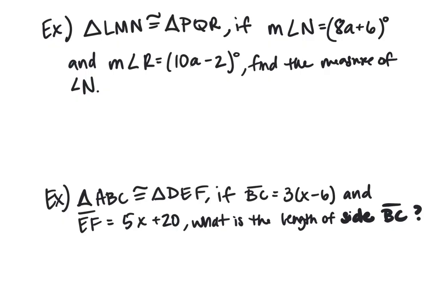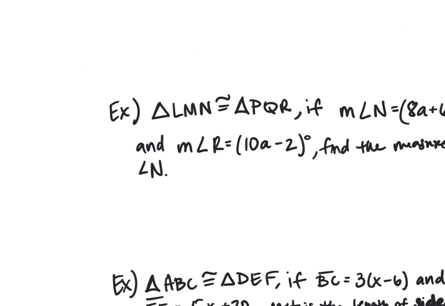So for that first example, it says triangle LMN is congruent to triangle PQR. Now, if you say, I need a picture, then draw yourself two triangles. I don't care. But you don't have to have a picture for this. If you will recognize L goes to P, M goes to Q, N goes to R, right? I'm not distributing there. I'm showing that those are the ones that are congruent, right? So please don't confuse that with distributing. I'm simply saying that L matches to P.